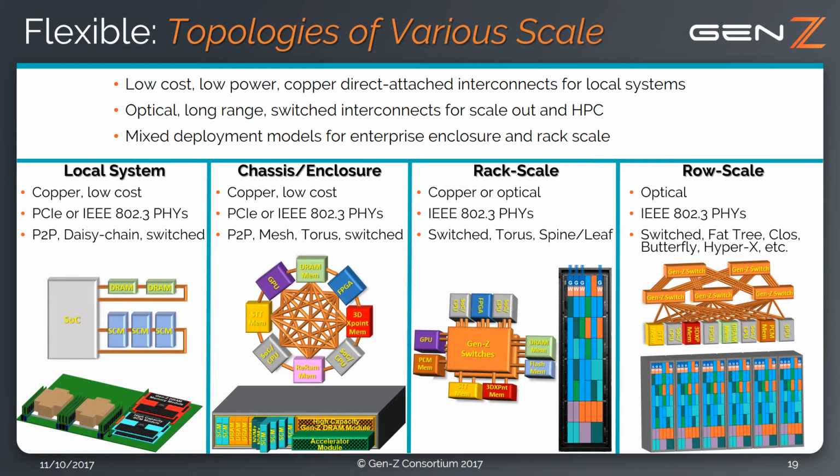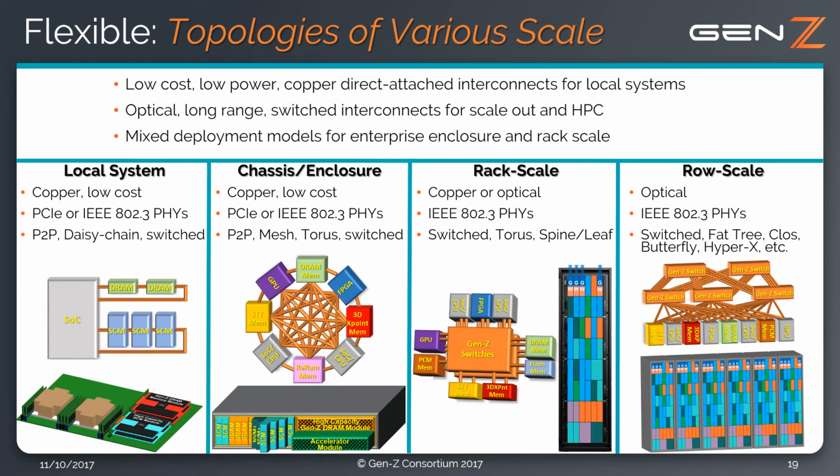traditional topology with redundant external Gen Z switches at the top of rack. However, the mechanical structure presented is anything but traditional, in that a rack of universal slots is used to host CPU, GPU, FPGA, DRAM, storage class memory, gateways, or any other type of Gen Z enabled modules. The Gen Z interconnects can be copper or optical. In this case, they will probably be based on IEEE 802.3 physical layer technology to span the rack scale interconnect distances.